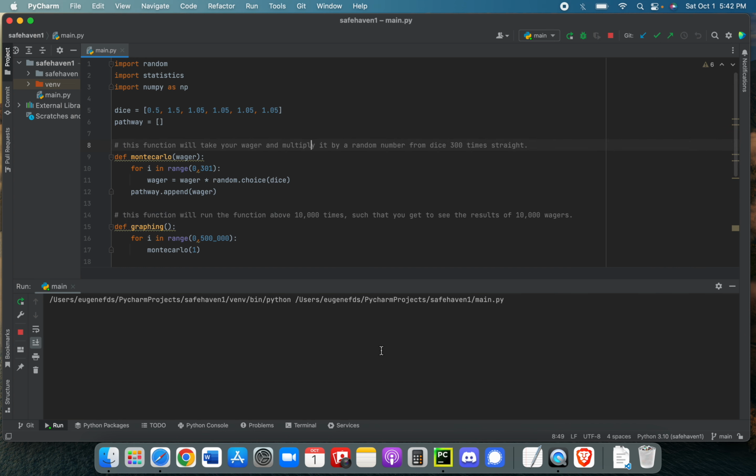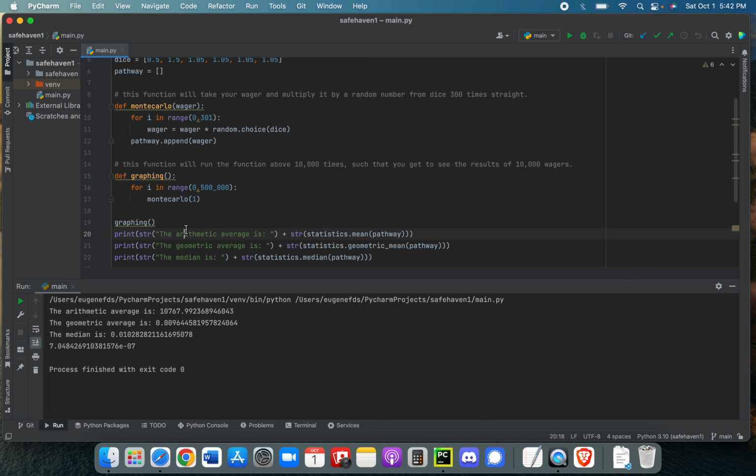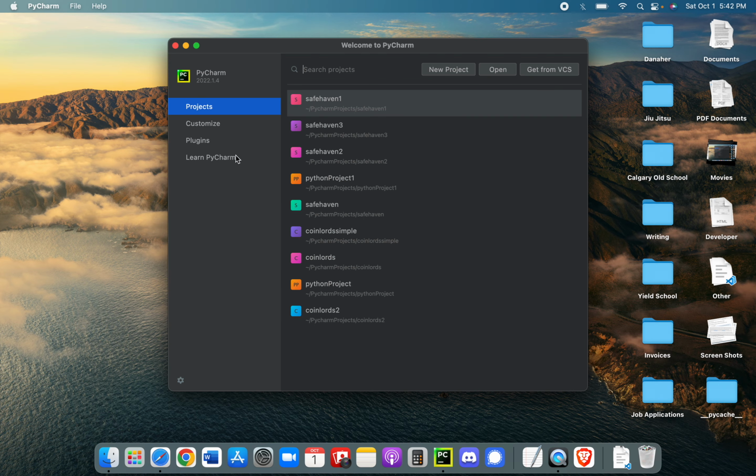Yeah. So it takes a bit of time because 500,000 rolls takes a while. Yeah, so once again, it's 0.009 and 0.01. If we were to get the same numbers as Spitznagel, then that should be closer to 0.985 for the geometric average. So I'm not sure why the numbers aren't matching up with his. So that's the first dice game.